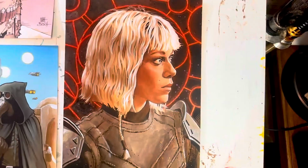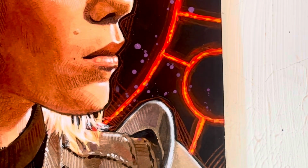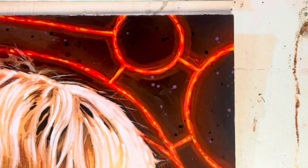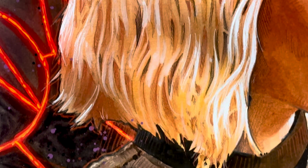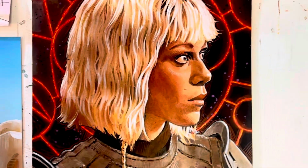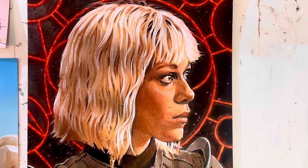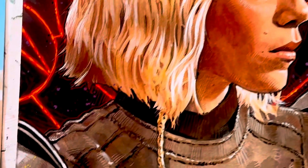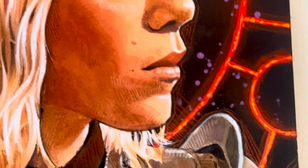In the case of this Shin Hati piece, I wanted to have this really cool, almost lasery, fiery circle design elements in the background. You see a lot of this fun stuff in the Ahsoka show, from the ancient Jedi ruins and the Witches of Dathomir and all the fun things. So I thought red would be cool because it's almost adding a rim light of these lasery shapes glowing around the shape of the head in the background.